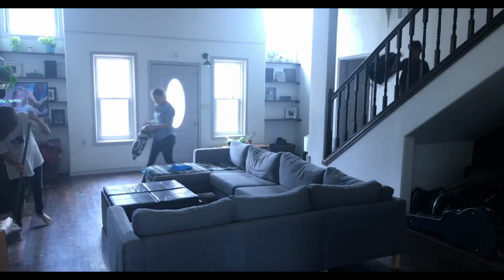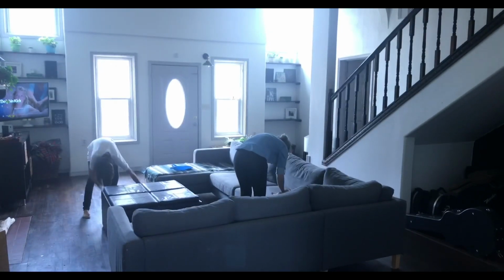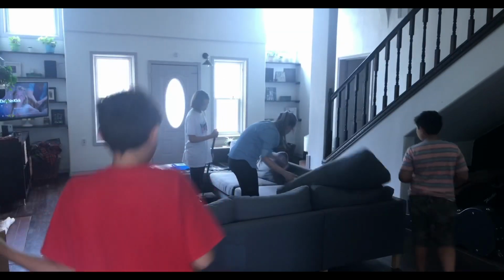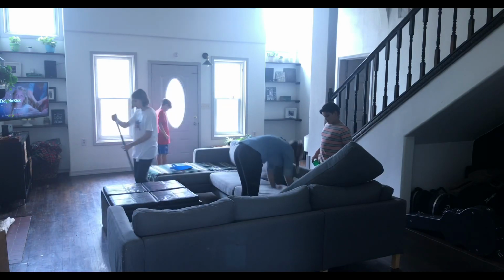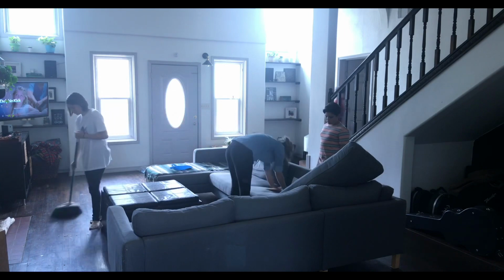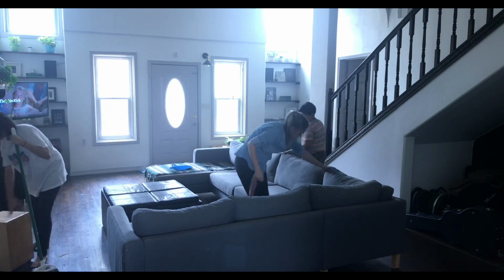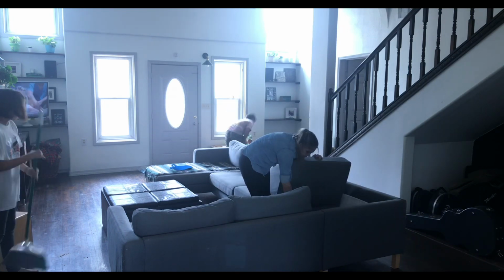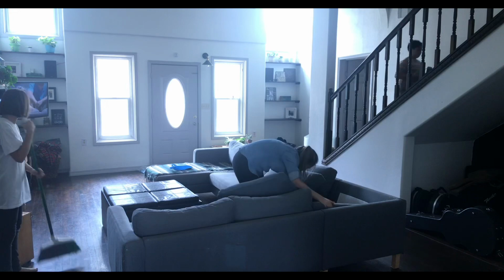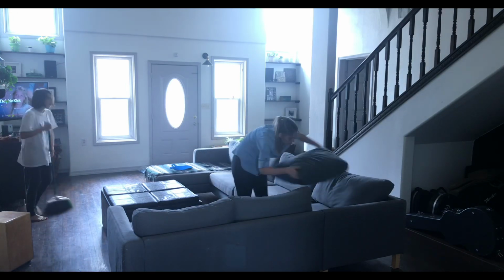And another thing that I appreciate about the IKEA couches is that they're so easy to keep clean. All of the pieces are slip covers, so we can take every single fabric piece off of this couch and put it through the washing machine. They've held up really well. I'm super happy with it, and I would buy another IKEA couch in the future if I ever needed a different one or a different size for any reason.